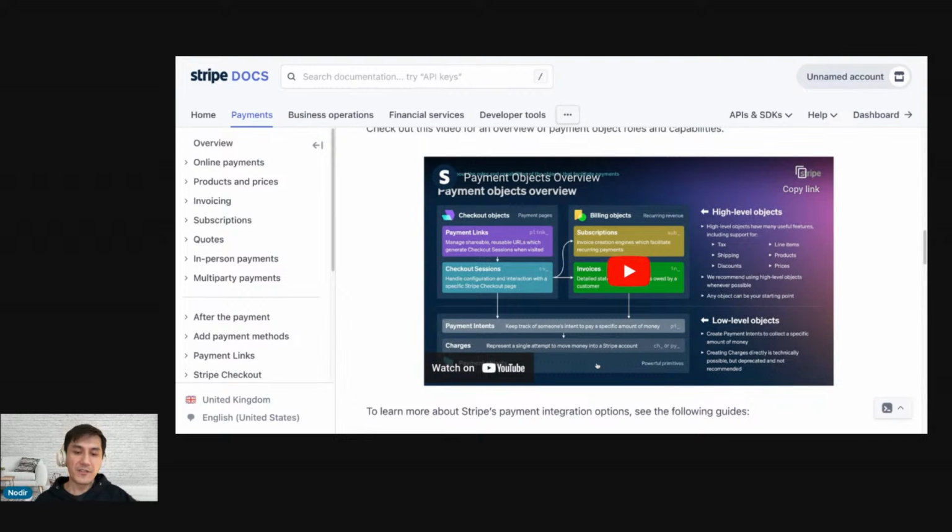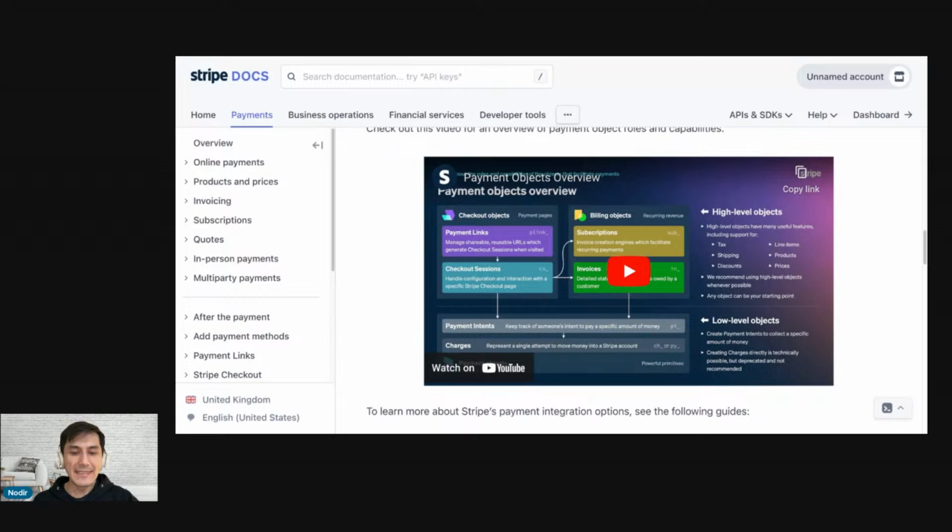So what's the difference between them? They're quite similar to each other, but the charges API has been designed earlier, and it supports only payments in the US and Canada, I believe, and it's only limited to credit or debit cards, as far as I know.